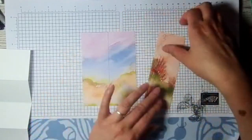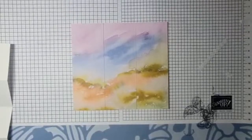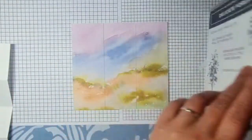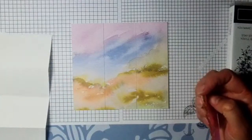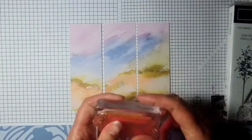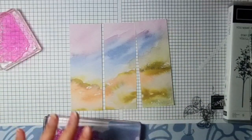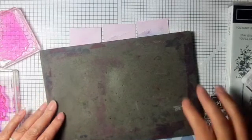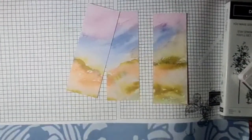And what we're going to do is stamp directly on here, because I deliberately chose some of the papers that were just a really lovely kind of watercolour background, and I wanted to add my own thing to it. So I've got the gorgeous Delicate Forest here, and I'm going to be adding some extra bits to it. Now I'm wondering whether, because we've got a little bit of a hint of purple there in the background, to add some gorgeous Blackberry Bliss to this and just make it look rather fabulous. So I'm going to grab a mat though, because I'm using photopolymer, and put that there. Bit of Blackberry Bliss. I'm just going to pop my mat under there. Okay.